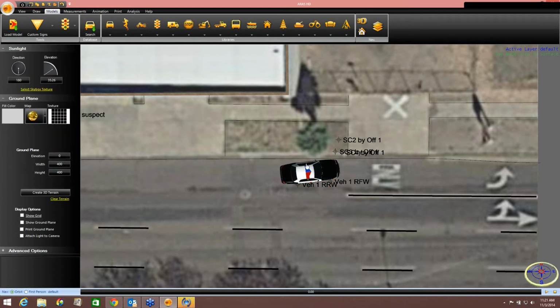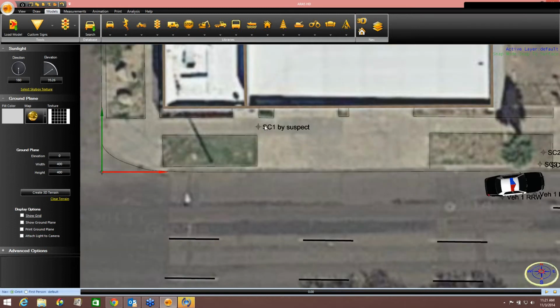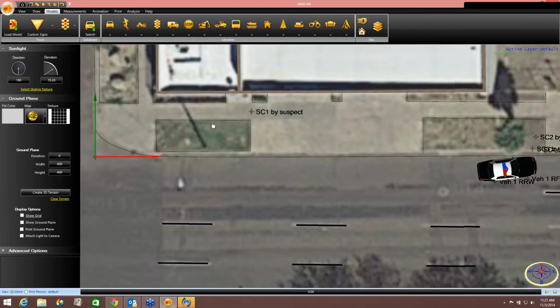Okay? And what this officer does is he gets out of the car when he confronts this guy. First of all, the suspect comes out and fires and hits the police car right when the officer is getting out. Luckily, the officer didn't get shot. He runs around the front of his car, and this is where he fires. That's where his shell casings land. And the suspect's shell casing land right there.